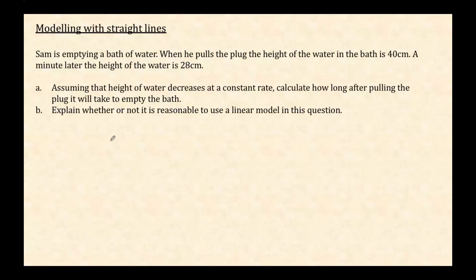Okay, there's quite a lot going on here. Let's focus in on this point. Assuming it decreases at a constant rate, that means that we can model this using a straight line. So straight lines increase and decrease at a constant rate. That is to say, they've got the same gradient everywhere. So that's what it means to be a straight line. So let's see if we can draw a quick sketch of the situation.